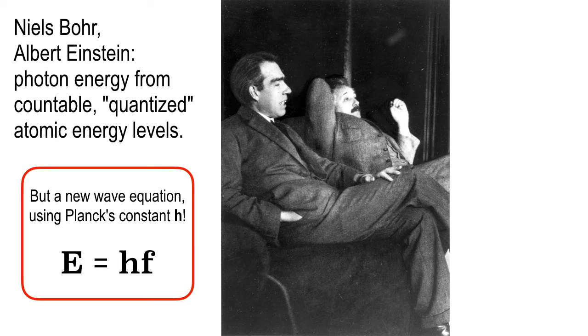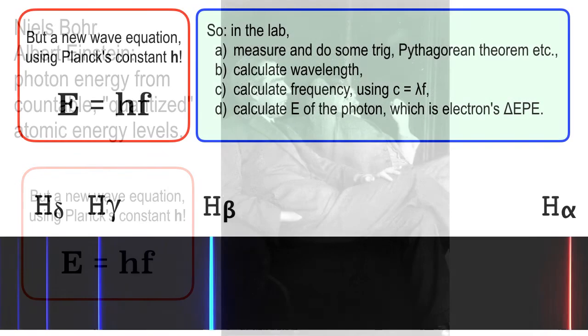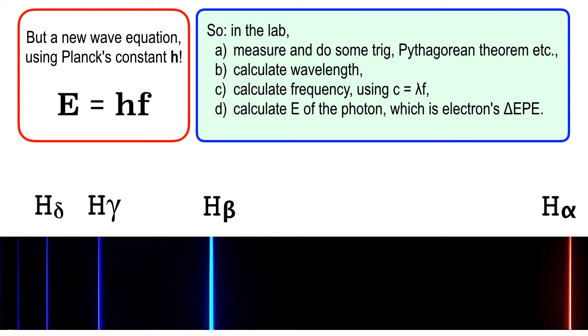So if you think about it, you're looking at the discrete spectrum of hydrogen, and you say, all right, if I can figure out the frequency, I can figure out the energy, if Einstein is right. So I go into the lab, I measure, do a little bit of trig, some Pythagorean theorem. If we had a lab class for this class, which we were supposed to have, you guys could measure hydrogen just like Niels Bohr and Einstein. It's not hard. It's really just a bunch of right triangles to get the wavelength.